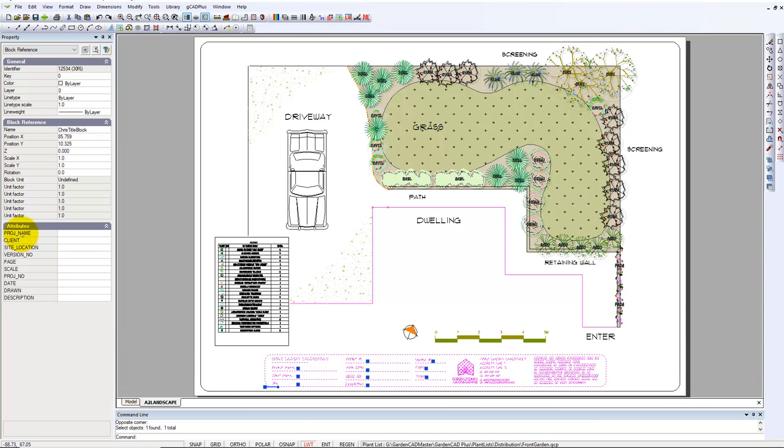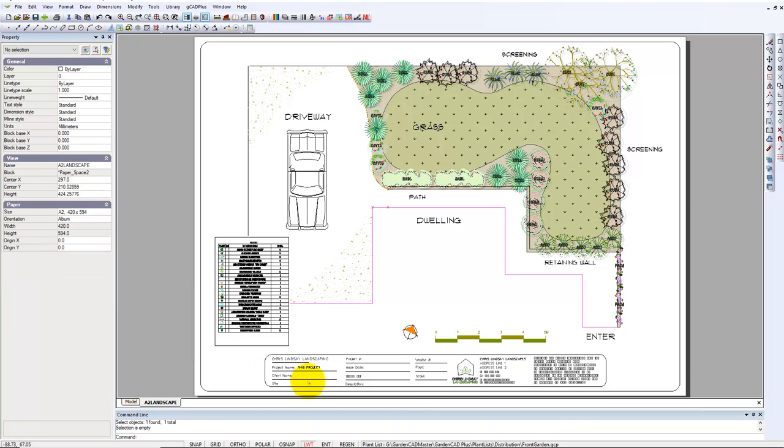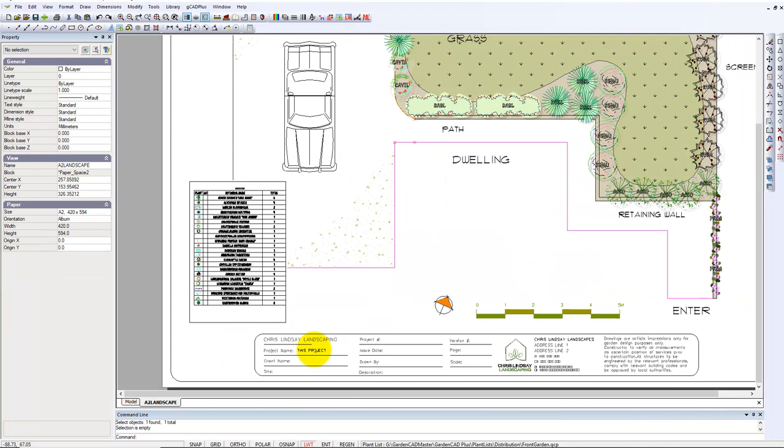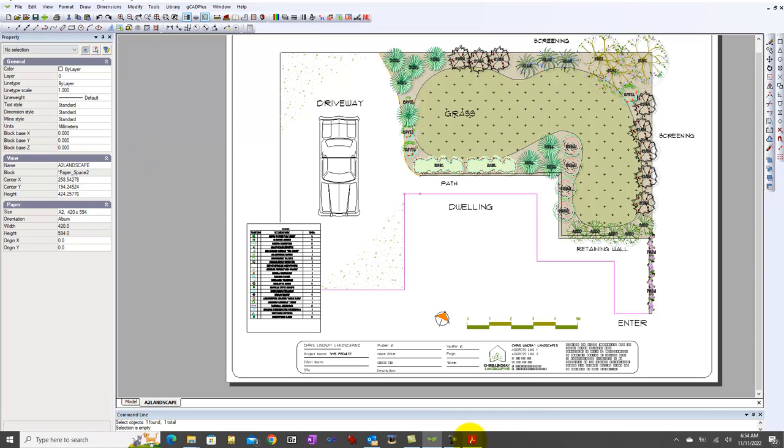The information on that title block has been done by using attributes, so we can just fill out project name, put caps lock on, and then hit enter, unselect all, and in goes the information in the title block. So let's have a look at printing it and see how our logo and title block performs. So it's just file and save as PDF, and the result I should be able to reach here.